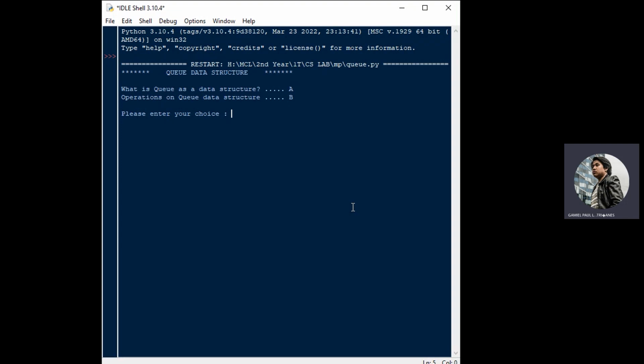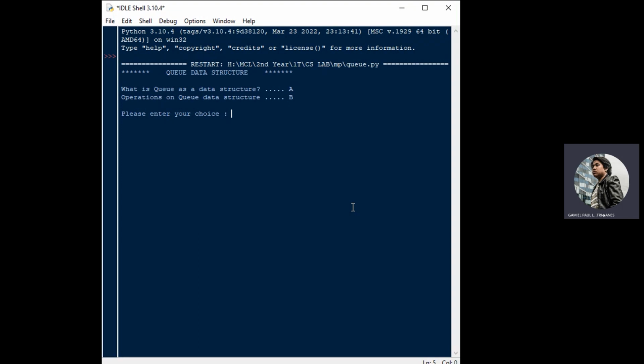This educational program shows the user what operations are possible, what can happen, how it works, how it is used. It's basically a showcase of what the queue data structure is. So let's get a crack at it and begin. My name is Paul Triñanes. I made this program for our machine problem in our data structures lab class.